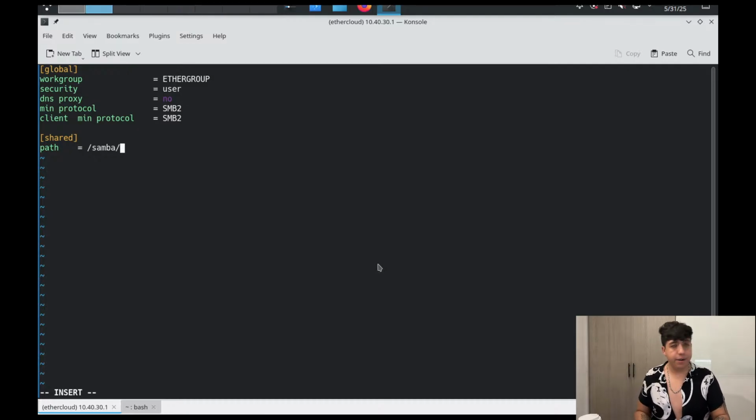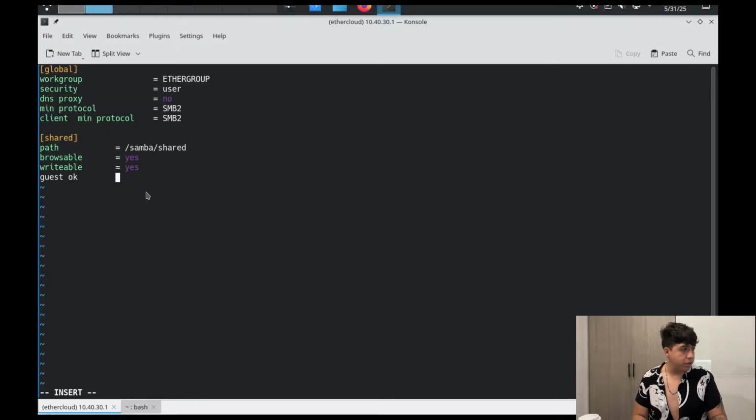This could be in a NAS, for example, that you mount on this server, so your information is over there. But for example, it's going to be Samba, and this is going to be shared. That means that everybody's going to be accessing this with no issue, or almost no issue. And I'm going to click this as browsable because we need to actually add permissions, specific permissions for this. I'm going to put yes. Writable, I'm going to put yes as well. That is, you could browse, you could write. Guest okay.